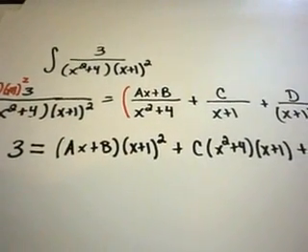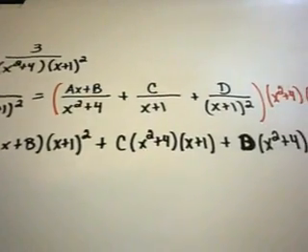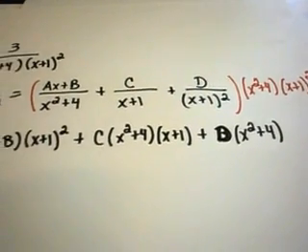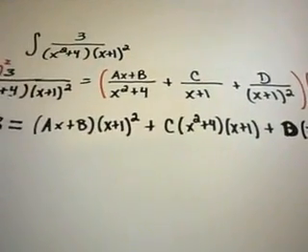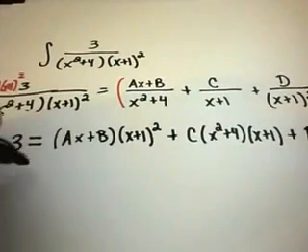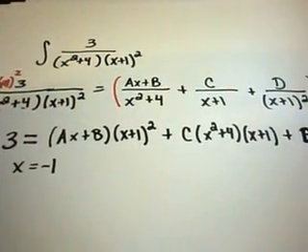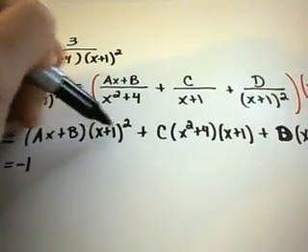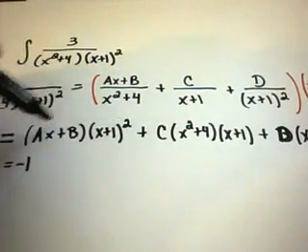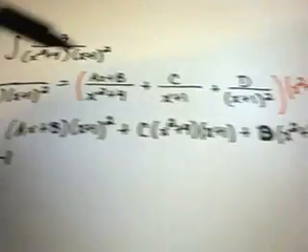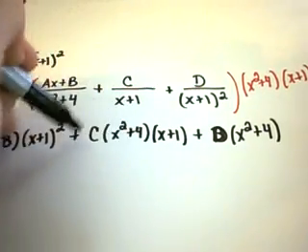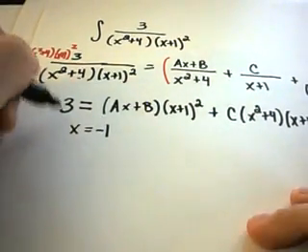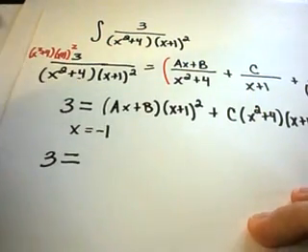Again, you may want to write this down as we go along at home. It might be a little hard to follow along since it's getting cut off here. I am going to use this trick that we did last time, even though there's quadratics in here. Because notice if you let x equal -1, that's going to get rid of the first term, because -1 plus 1 is going to give you 0. That's going to cancel out the whole first term. It's also going to cancel out the whole second term. There's nowhere to plug an x on the left side, so you're just left with 3 on the left side.